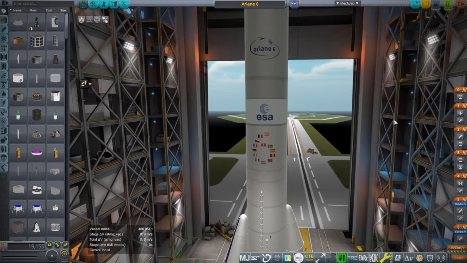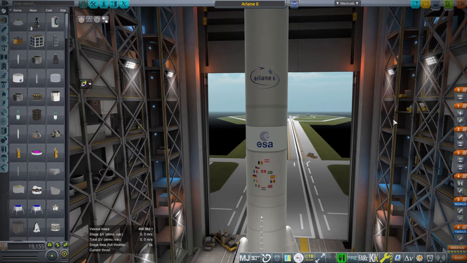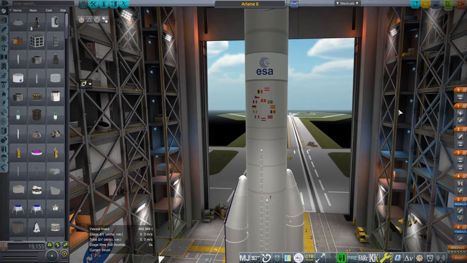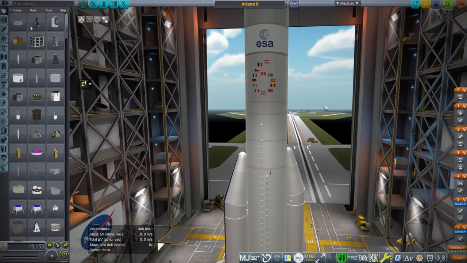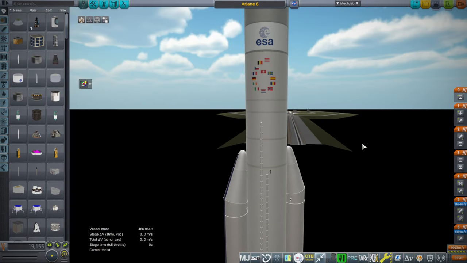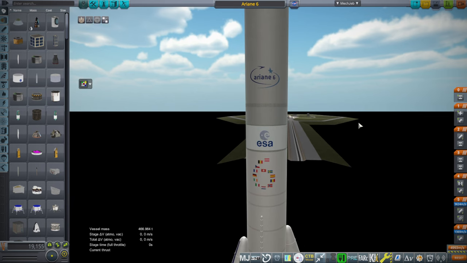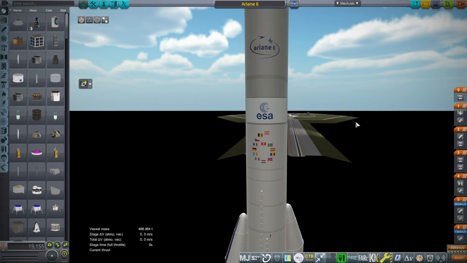I have updated my Ariane 6 in honor of the fact that they managed to launch it sooner than I thought they would. Actually, I didn't think that they would launch it on the first try. You know how it is, I always suspect that they're going to have to scrub and try again, but they launched it. And there was some anomaly later on, but for the most part it was successful.